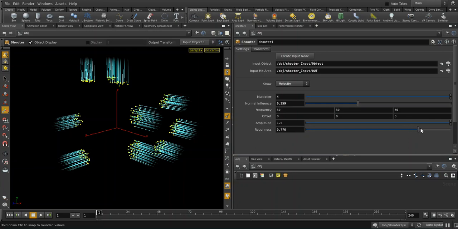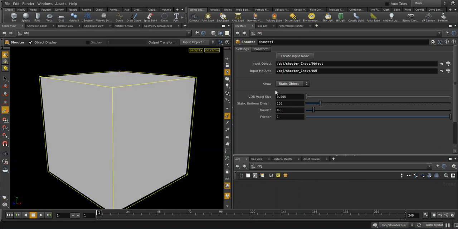The roughness here gives us the ability to make the velocity a bit more jiggly. So the static object with the impact points is here, where you can create VDB voxel size, bounce, friction, all the good stuff for your impacts.